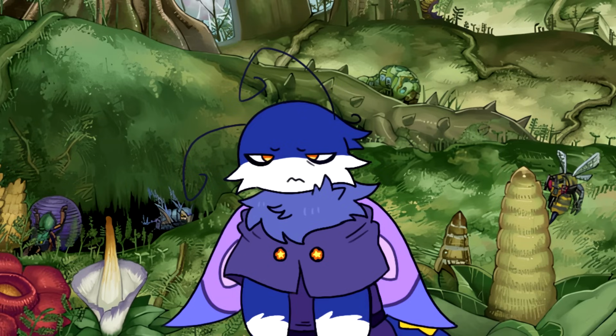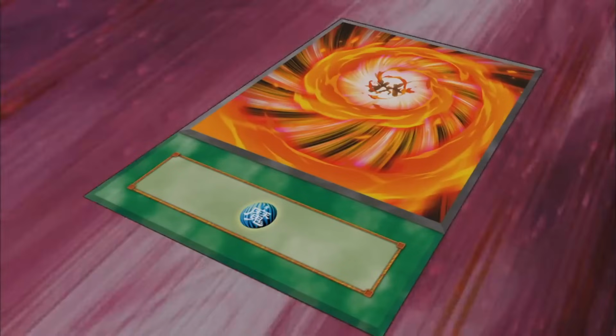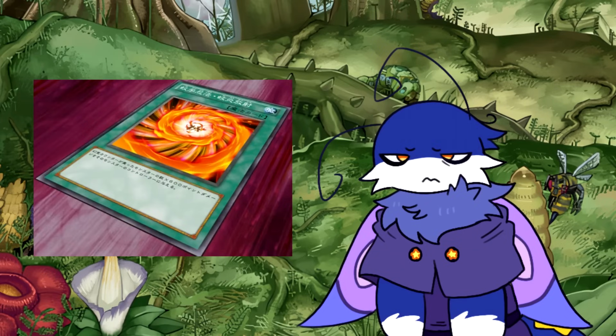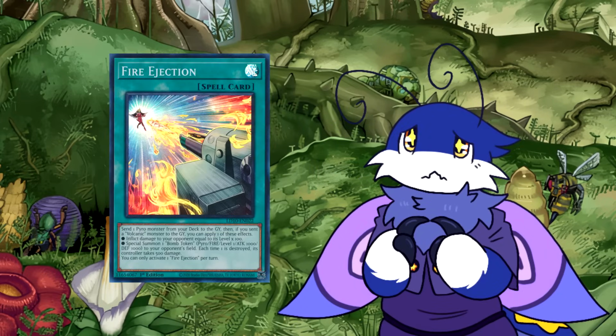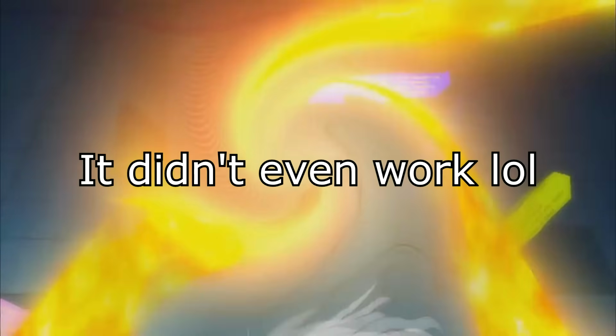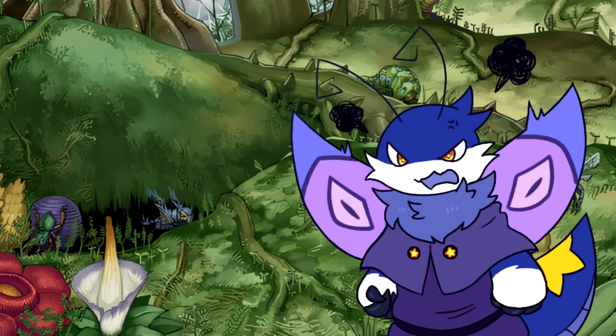It's funny how cards having fewer effects not only makes them easier to read, but also makes it easier to decide whether or not these cards are good or interesting. Same thing applies to Ninjutsu Art of Mosquito Combustion. It deals 600 damage to each player for every hallucination counter on their monsters. Surprised it took us this long to get to an out of place burn card. Maybe if this was like Fire Ejection, where it had a secondary effect you could use to instead place a counter on a monster, it would be fine? But no, this isn't good or interesting, outside of being a time card, but come on, you have better options for time cards.